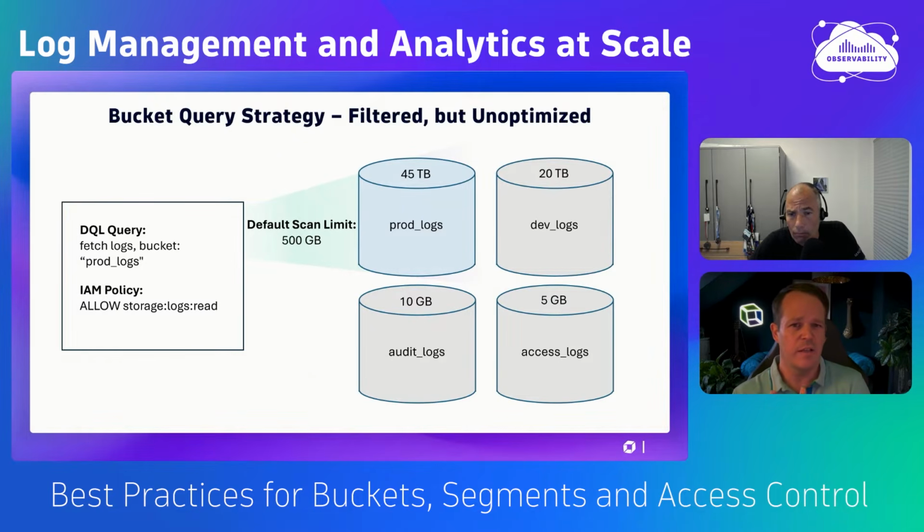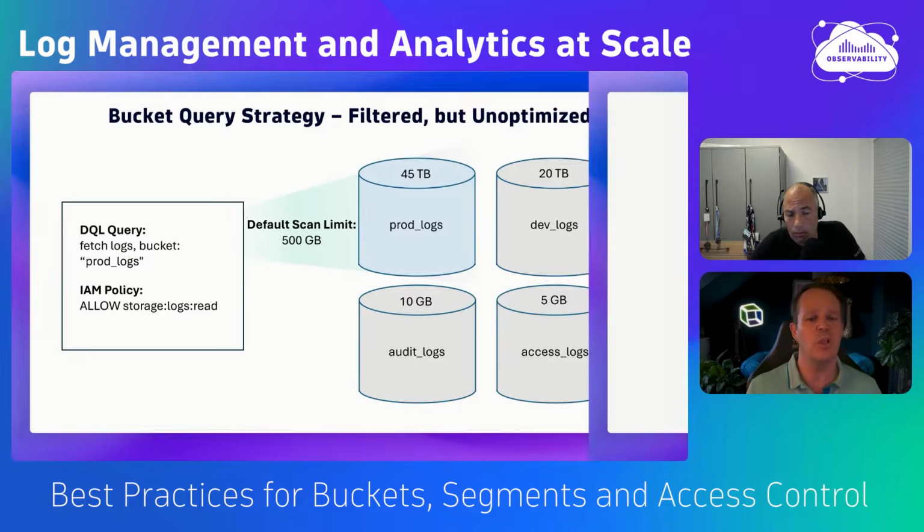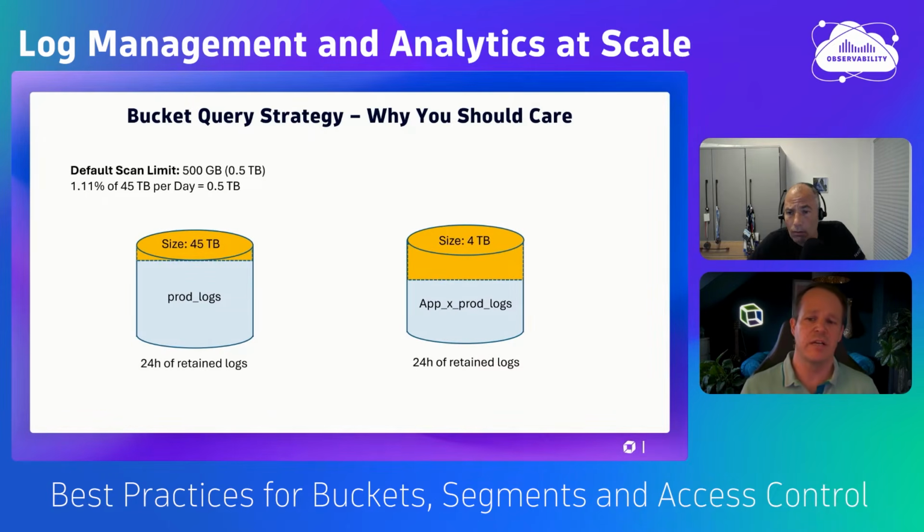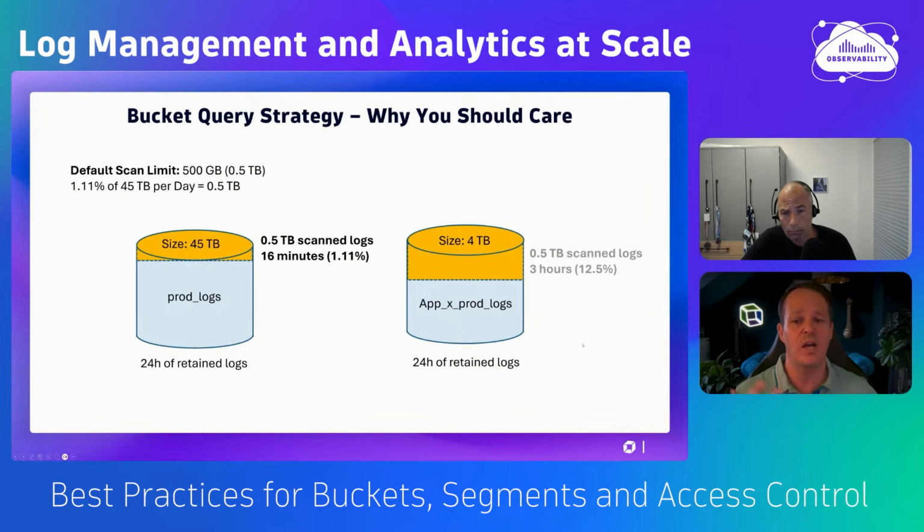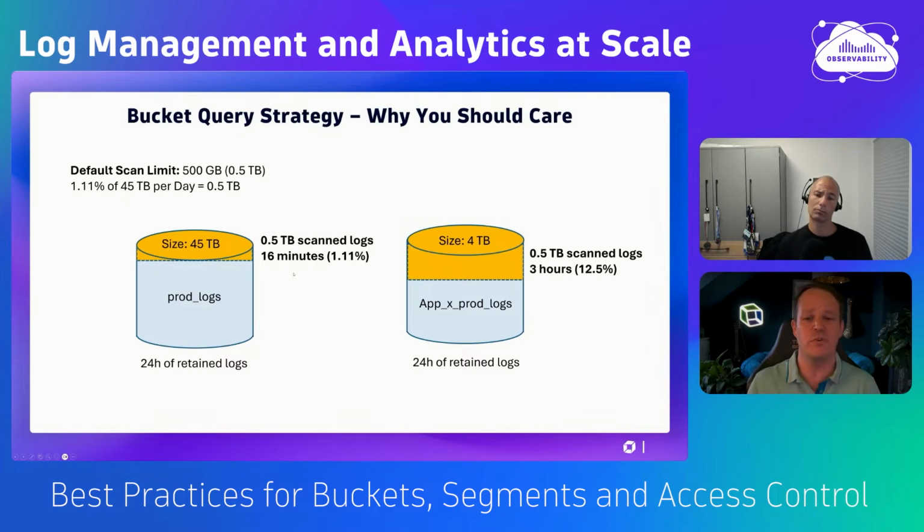But before we go there, if you now filter for the bucket, the challenge is, as we said, still that this bucket has 45 terabytes. And this is the second best practice we're discussing. Why would you want to split the bucket into multiple but smaller buckets? And the reason is what we explain here. If you take 45 terabytes and look at only 0.5 terabytes, so 500 gigabytes in your default scanning limits, this is just a few minutes of logs. So if you look for historic logs of the last like 4 or 5 hours, you already would need to set this scan limit -1. And you saw this would be way more data.